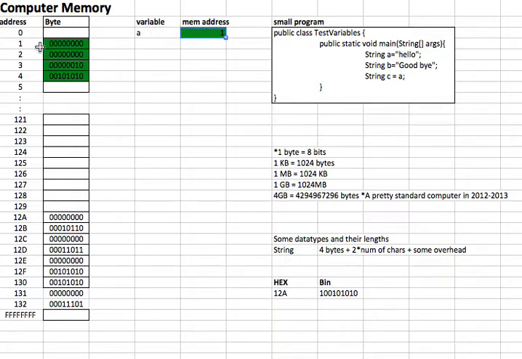It'll go to memory address 1 and read these 4 bytes, and these 4 bytes will tell the computer where in memory the actual contents of the word hello are contained. These 4 bytes in binary spell out 12A, which is here. So from here on, I'm going to use 2 bytes for each letter of that string. And this is going to spell hello. These are the binary contents of the word hello.